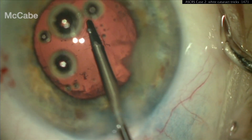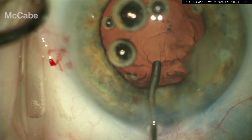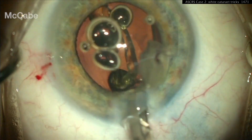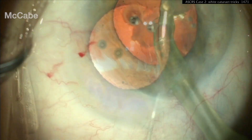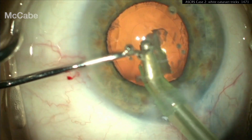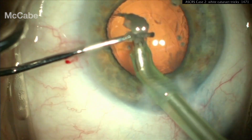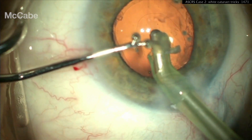It can be any size. It doesn't have to be centered. It doesn't even have to be perfectly round as long as it's continuous. More viscoelastic goes in. The IOL can actually go in the capsular bag — you have a posterior capsulorrhexis, but remember, you also have an intact anterior hyaloid face. Now you can just take out that last lens material — in this case using the IA probe with a second instrument to push it down. And at the end of the case, you've got a really nice-looking outcome.